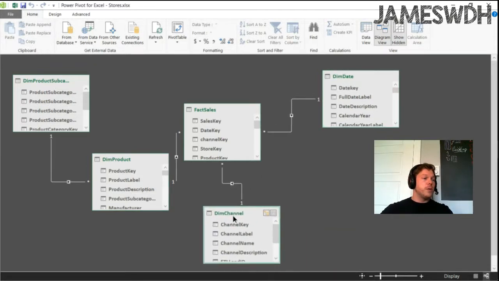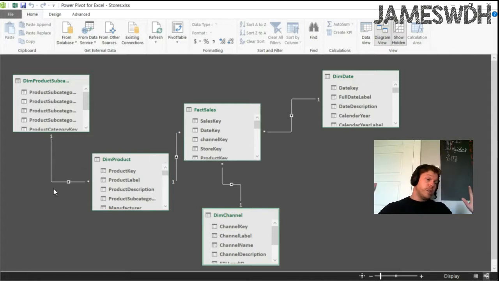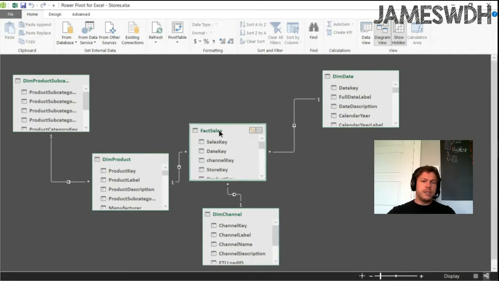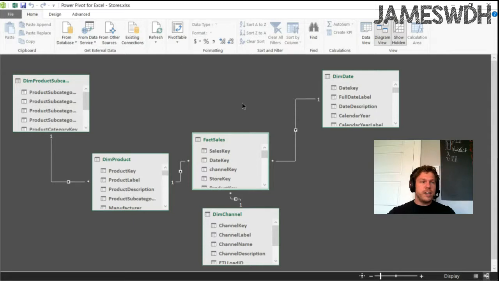So right now this would be a snowflake because there's a sub-branch. And if there wouldn't be a sub-branch, it would be a star. People like to say that stars are better. It's a long story. Let's not worry too much about it. But I have a store key. I don't have a store table. But how am I gonna? I want store. Oh, it's difficult. I want it. Okay, so I'm gonna need to create a table here to add it. So there's 2 ways of doing it.